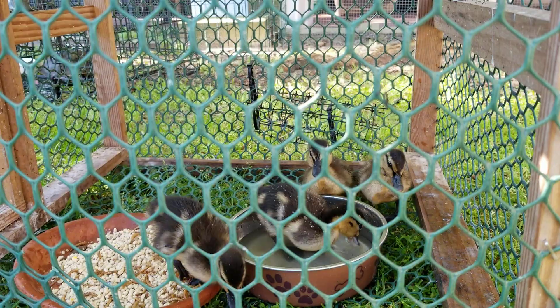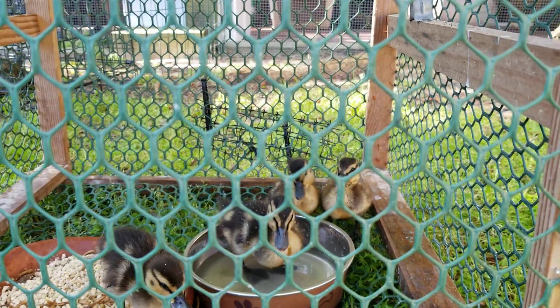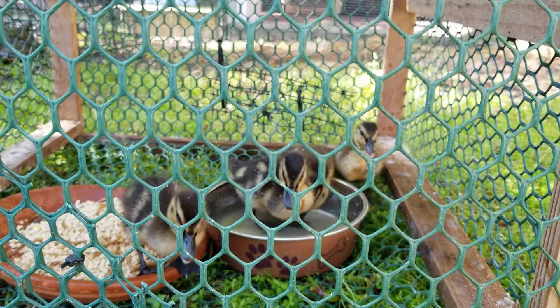One's getting used to the water right there. They're not waterproof yet — they don't have feathers, it's just their down. It's going to take a while before they can do anything in the water, but they can paddle just great. I put them in a big tub and they can paddle right around with the best of them.